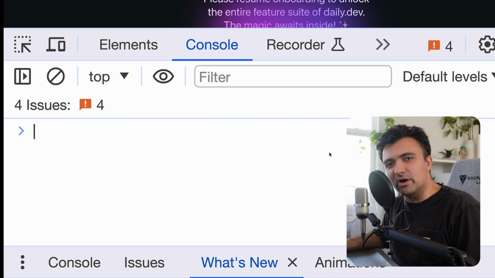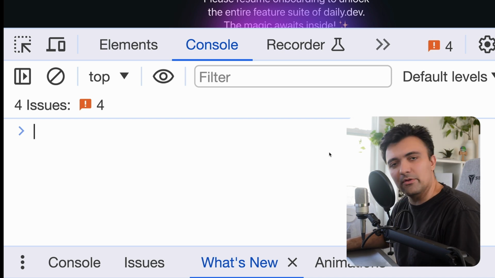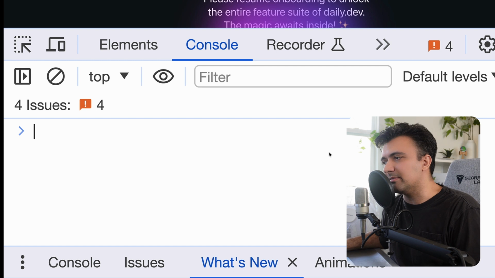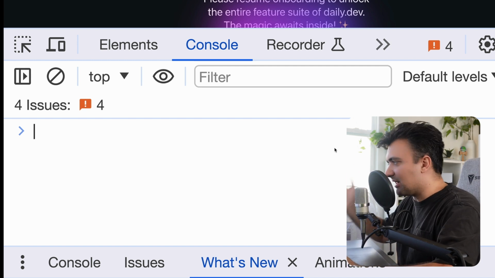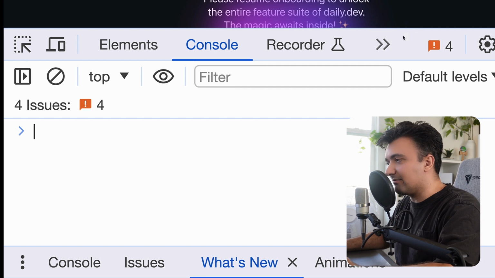JavaScript does a lot of weird stuff. I think we all already know that. We have all seen a million tweets of people showing stupid things that JavaScript does that you would not expect. That said, there's a lot of examples of these which you're probably never actually going to run into.